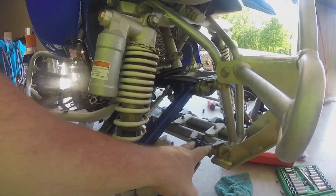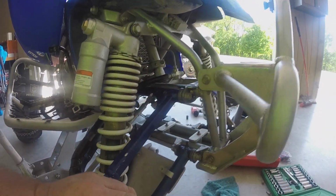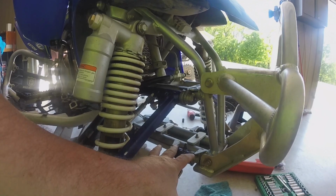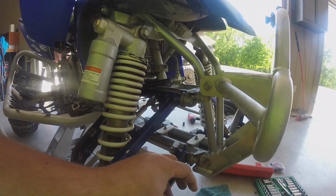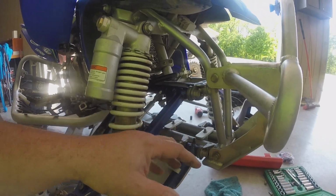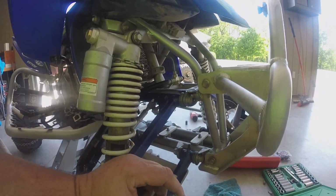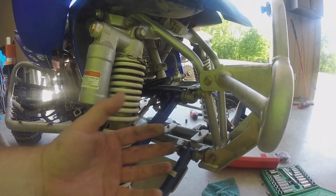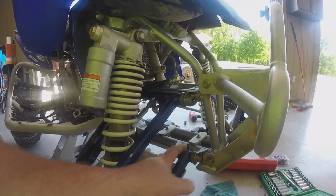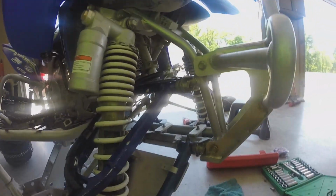But the other thing you can do here, and I had a buddy tell me about this, instead of going and replacing all this stuff, you can actually put a machine washer in here on each side of this. What it does is it basically sandwiches this tighter, and it'll make this so much tighter versus going out and buying all these kits to replace this stuff. And once it loosens up again, just replace the machine washer inside of here, and that'll tighten it back up. Buying these kits, I don't know that it's going to fix your issue for long. Obviously it'll make it better, but it's going to wear again. And they're pretty expensive, and these machine washers aren't that much. I'll grab those and show you what they look like.